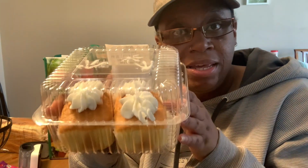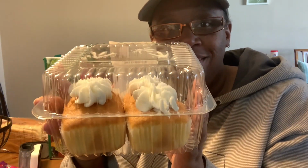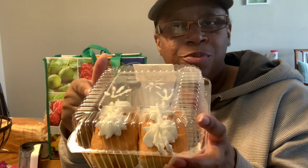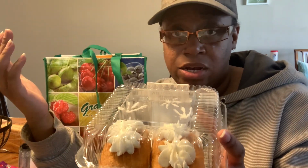But yeah, it's my birthday. Oh, my supermarket sold these little mini individual cakes. Aren't they super cute? And it's vanilla. They're super cute, look. I forgot to get candles, but I don't need all that. I'm good. But yeah, so I got these super cute little mini cakes, so I wouldn't have to get a half a cake or a whole cake because it's just me today, and I'm not gonna eat all of that cake.